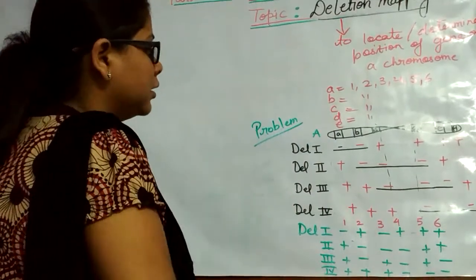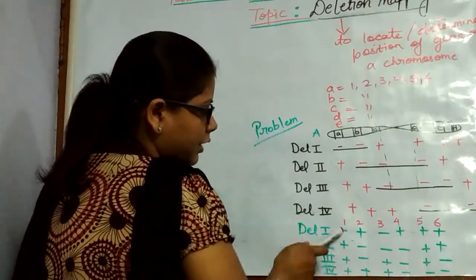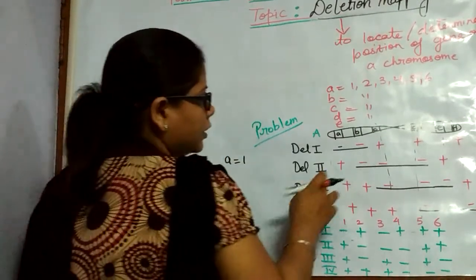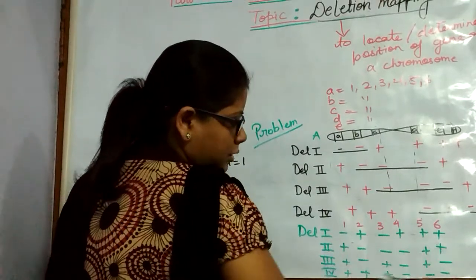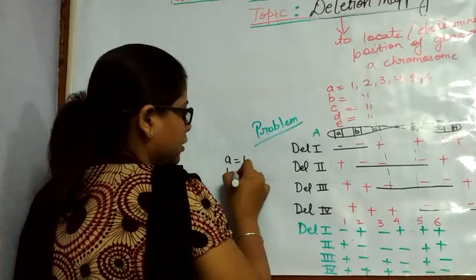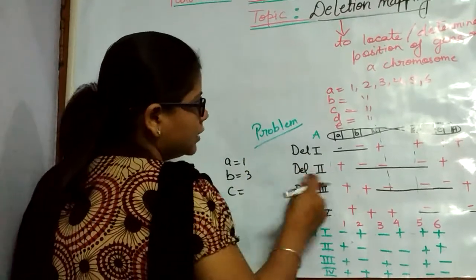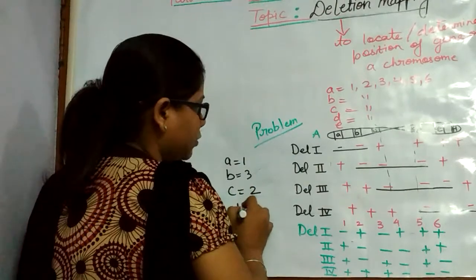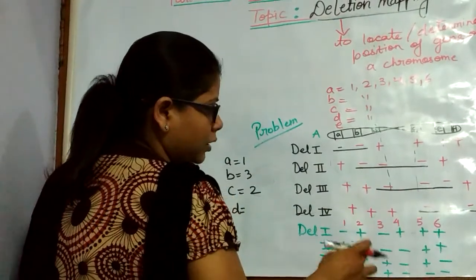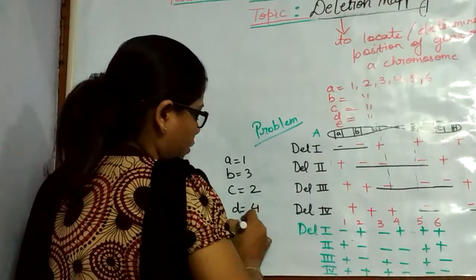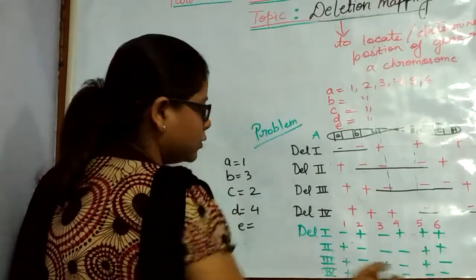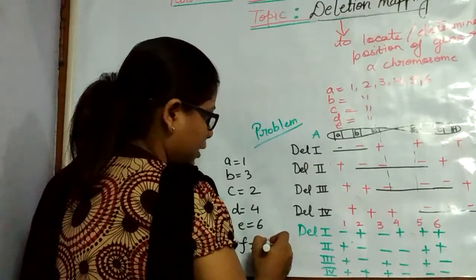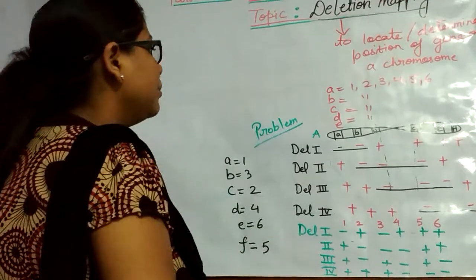Now you can easily match this sequence. Minus and three plus, where is it coming? Minus and three plus, it is 1. It means A is 1. What about the others? Minus, minus, plus, plus. Search for it. It means B is 3. Now come to C. C is plus, minus, minus, plus. C is 2. What about D? Plus, minus, minus, minus. So plus and all minus means it is the 4th. What about E? Plus, plus, plus, minus. E is 6. What about F? Plus, plus, plus and minus. That is 5. You can easily determine the location.